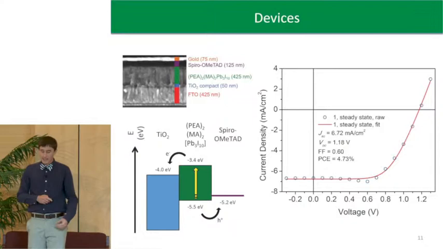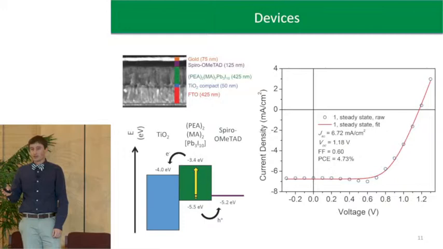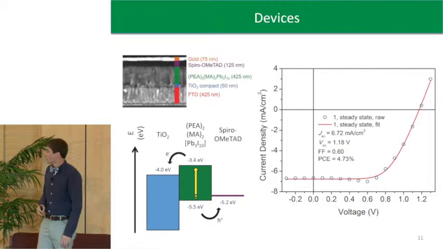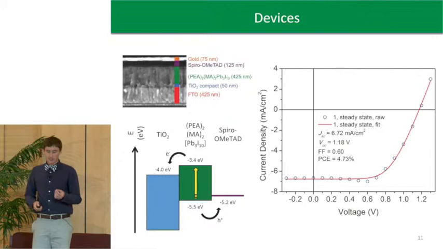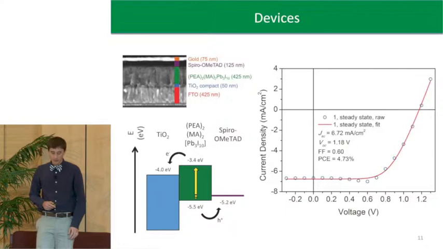To test these devices, we took IV curves. Essentially, you are sweeping the voltage and measuring the current response when you're illuminating the device. So what you want to see, as I've plotted it here, is high voltages, so out to the right, and high currents, in this case negative currents, so down to the bottom. Importantly, this material has a high VOC, which is where it crosses the x-axis. It's around 1.18 volts. This is a full 100 millivolts higher than a record cell for methylammonium lead iodide. And in fact, most of those cells will actually be closer to around 1 volt. So this is a higher VOC.